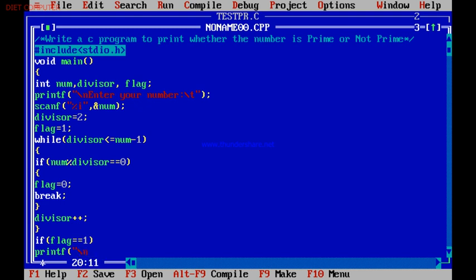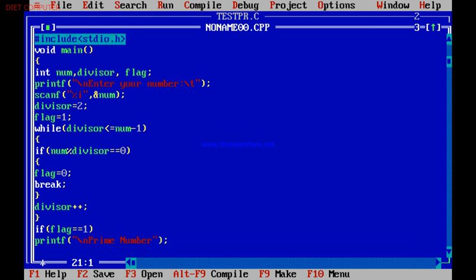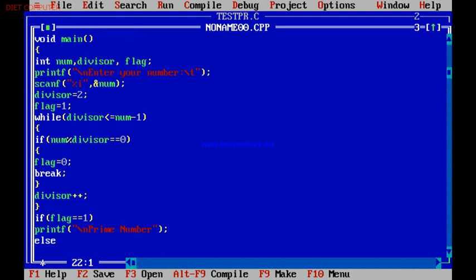I am going to print the message by using the printf function, and if this condition becomes false, then the flow of execution will be directed to the else part, and there I am going to print an output that the number is not a prime number.